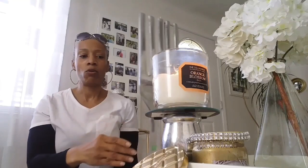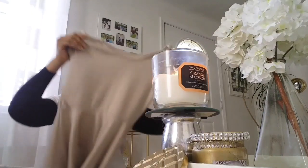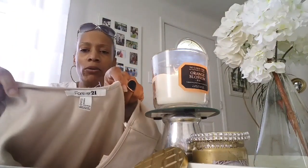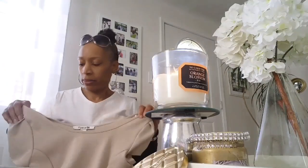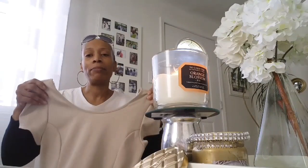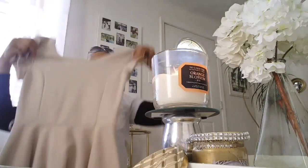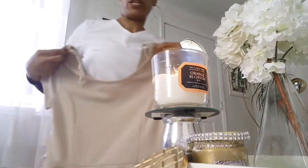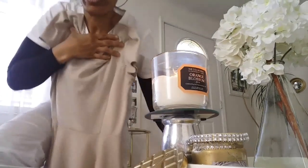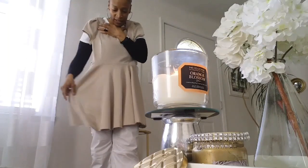The other thing I scored was this nude dress, which is really, really pretty. It is by Forever 21. When I bought the fork, this was $1.50 because purple tags were half off — it was originally $7, so I paid $1.50. It has belt loops, and I think it's really lovely. I have some white and nude colored heels and I think I'm going to be wearing those maybe this Sunday. It just flares out — I think it's very, very pretty.